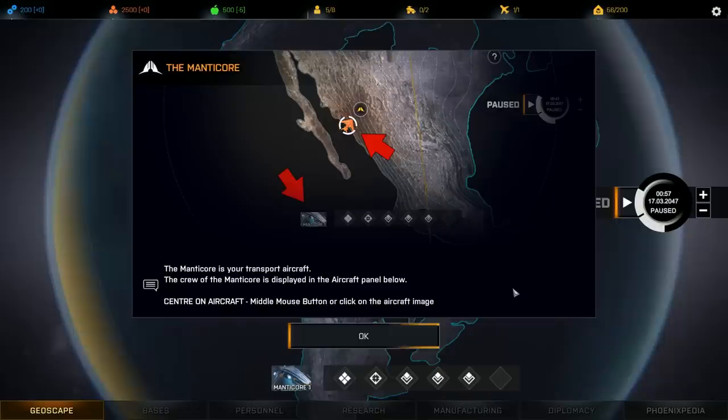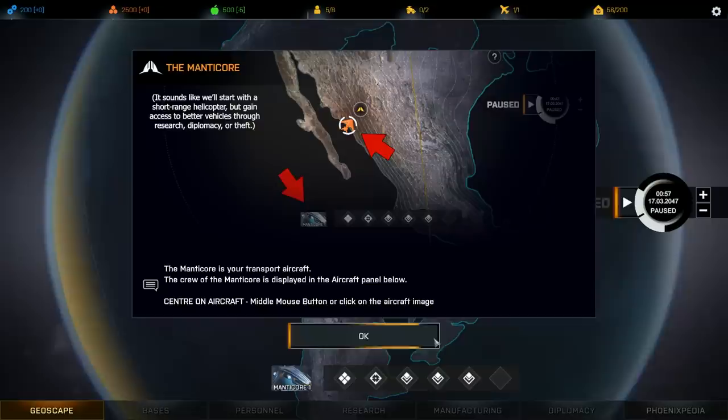Oh, it is worth mentioning that unless things have changed, the Manticore is actually just one of several air vehicles you'll be able to gain access to.